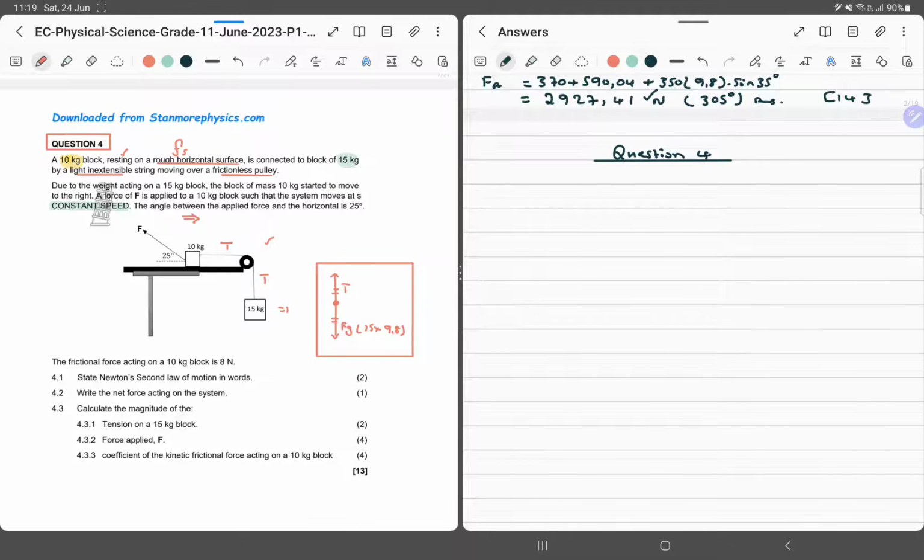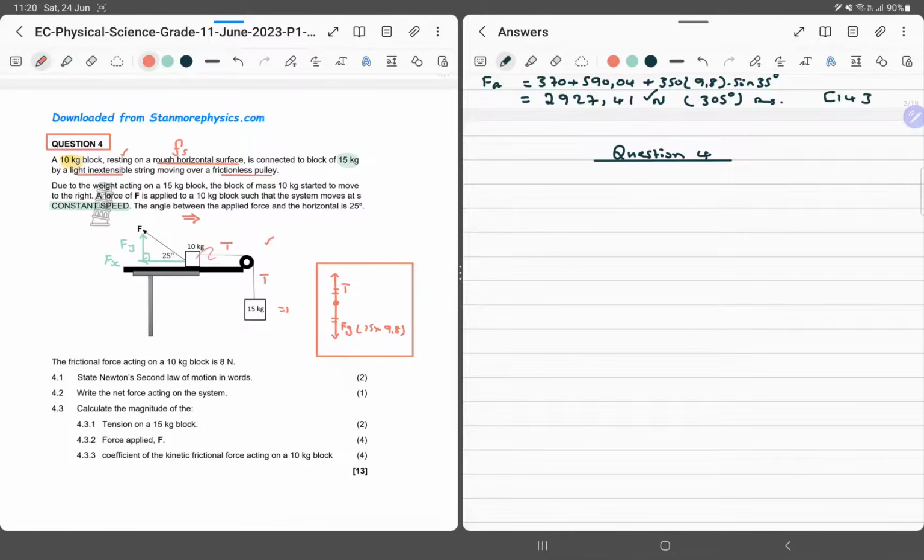So with that story being said, what must we do? Well, I told you the angle between the applied force and the horizontal is 25 degrees. But for this one, note something. If that force is acting at an angle, it will divide into its perpendicular components, right? Because they are perpendicular to each other. So that is going to be the horizontal component of that force, and then we're going to have the vertical component of that force. These are things you want to make sure are in order, because the actual force that is acting on the system is the horizontal part.